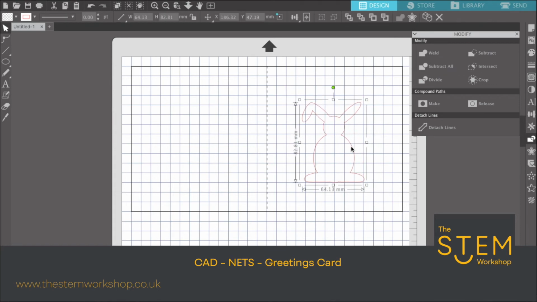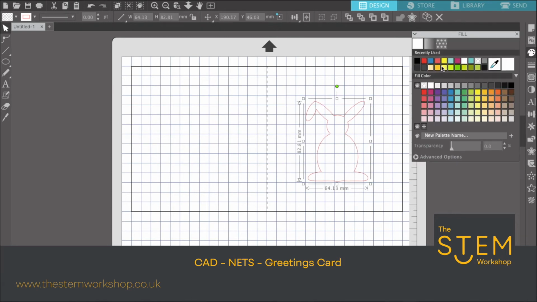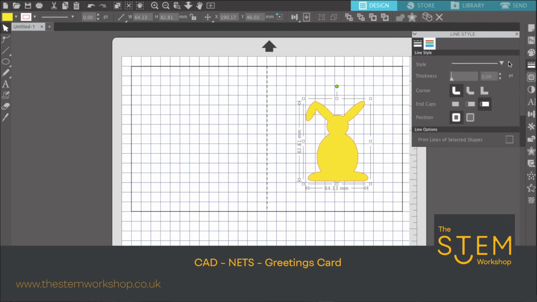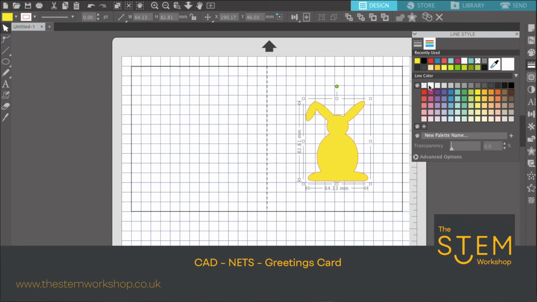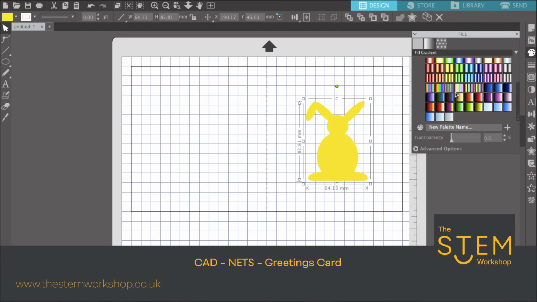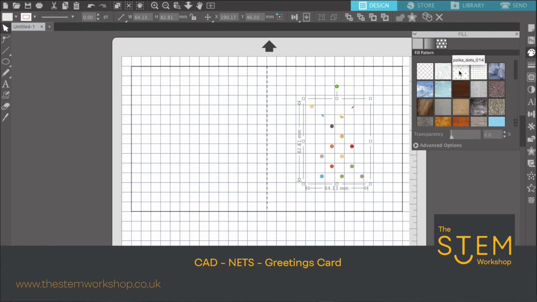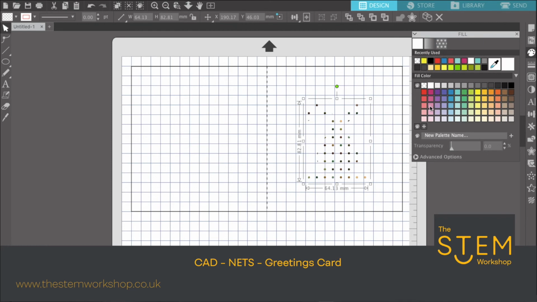So that is my predominant shape on my Easter card. I can now, hopefully, fill that with colour and change the outline. But remember, you can take the outline off, and rather than colour, you can fill it with gradient colour. So all these choices here and patterns. So I used polka dots previously, but that doesn't look right now that I've added. There we go, that'll do.